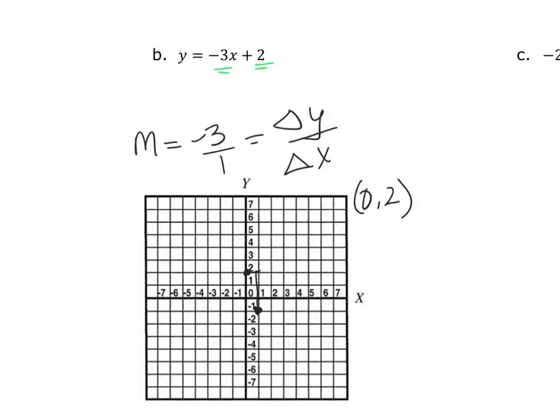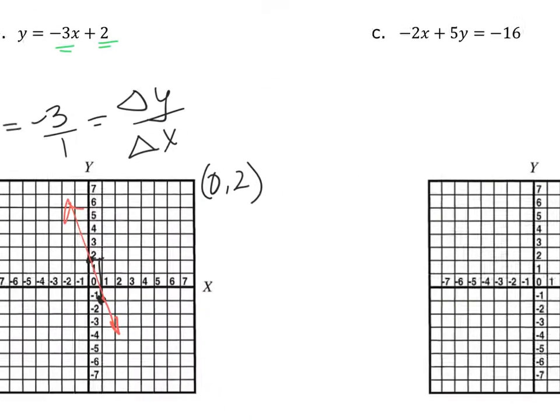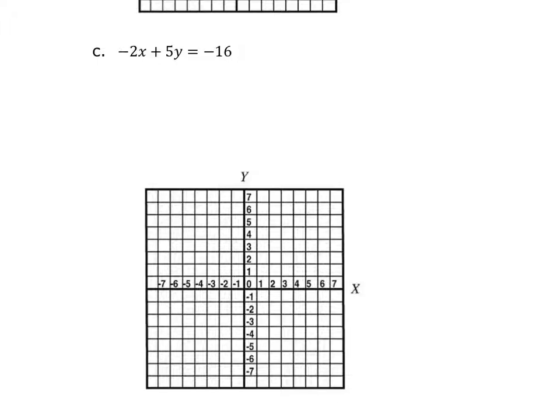And let me choose my color so you can see a little bit better. I'll choose red this time. And make my line a little bit bigger than what I'm drawing. Okay. And so I'd go through those 2 points. And I would remember, when I got done, to put my arrows on my endpoints to show that it's going on forever. And then I will start this one for you and I'll let you finish.